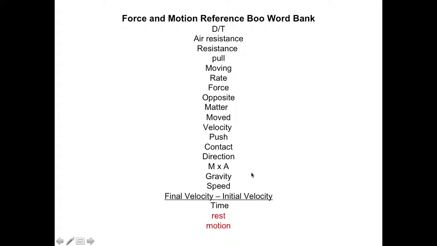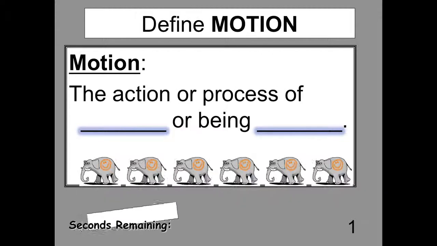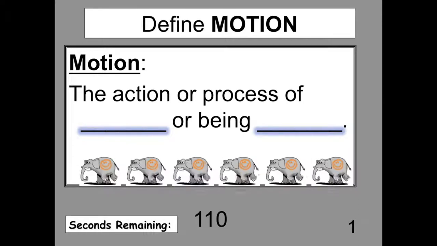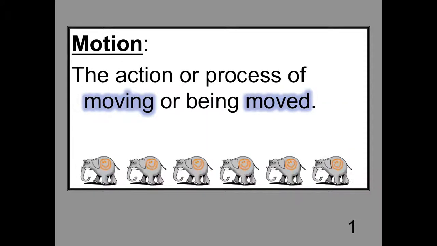So let's get started. I'm going to move fairly quickly for the video, but if you're watching the video, then you will need to pause it and then continue going. So the first one, define motion. Pause the video, use your book, your textbook, and your brain. Motion is the action or process of moving or being moved.